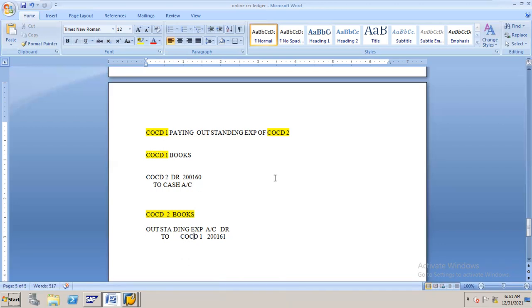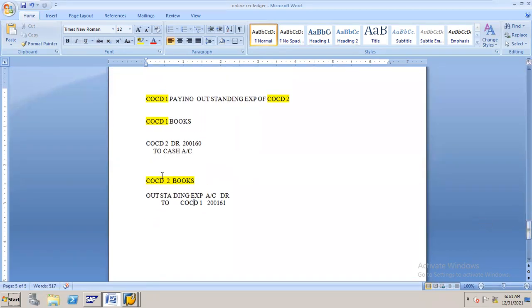Yes, ma'am. Do you observe that I can't use this GL account 2,160,000 here? This should be done automatically. That is the reason I assigned the GL account. We can't use them directly.